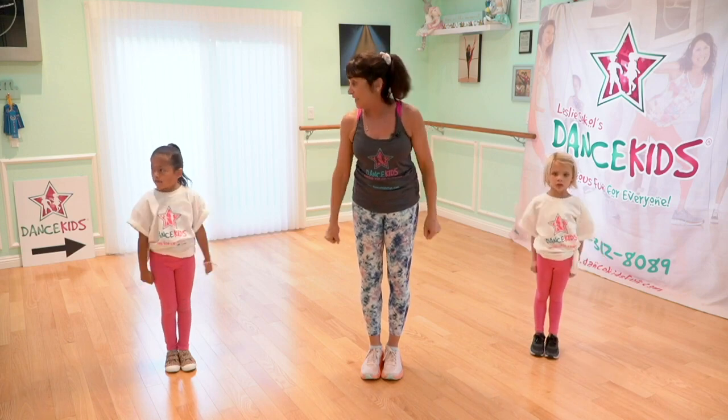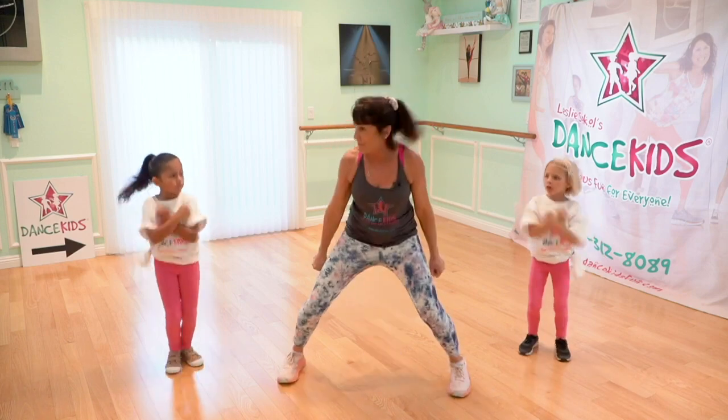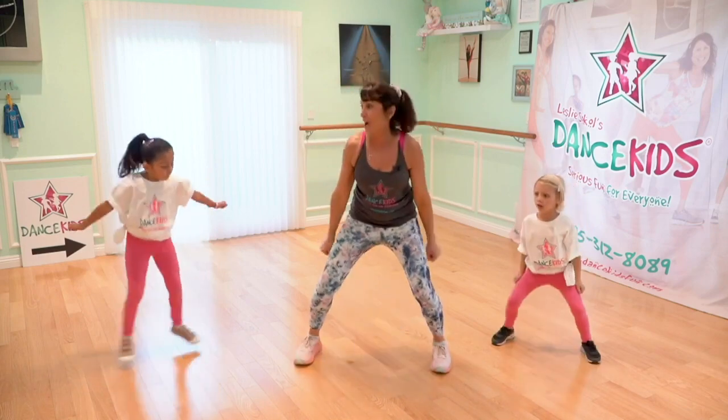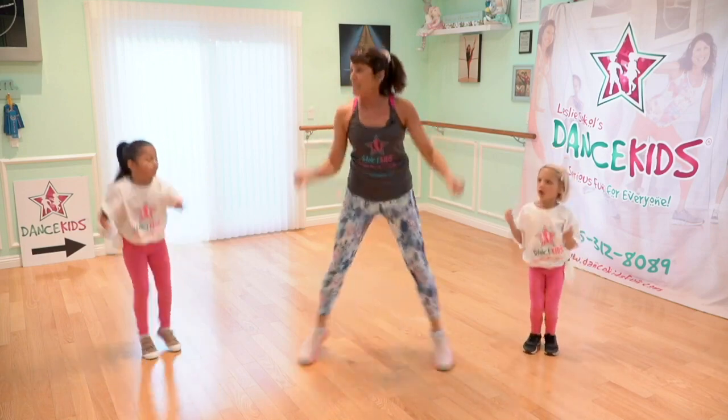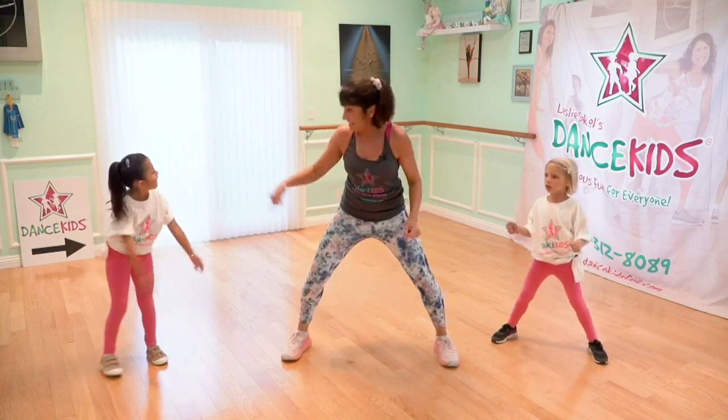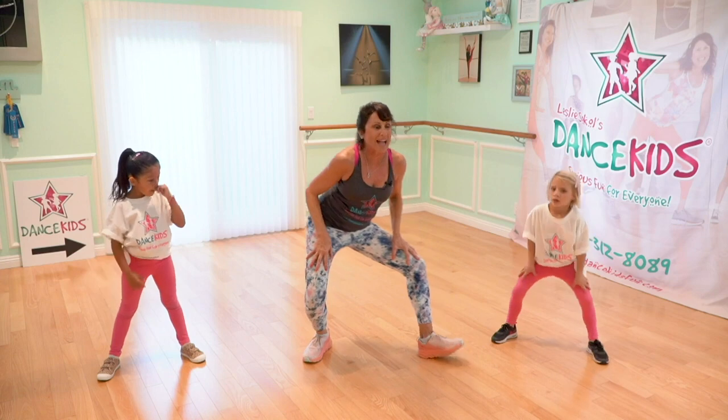Cross shoulder. Ready. Hop, hop, hop, big jump. Hop, hop, big jump. Hop, hop, big jump. Hop, hop, big jump. Hop, hop, big jump. Good, good. You got it. That was good. Okay, let's pull back.